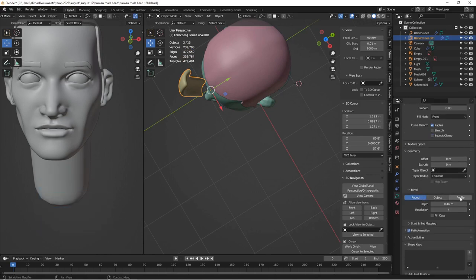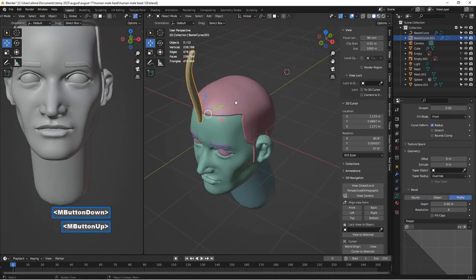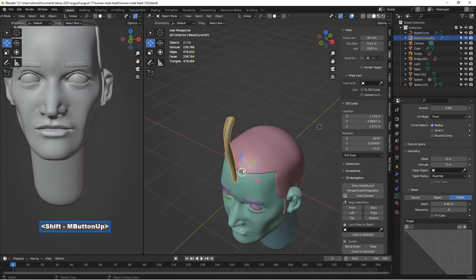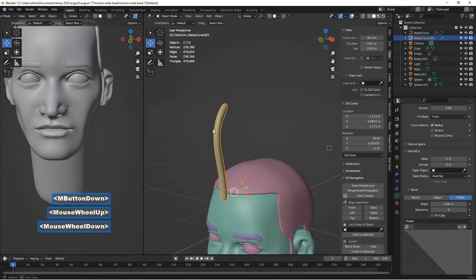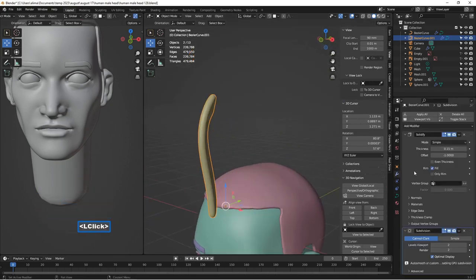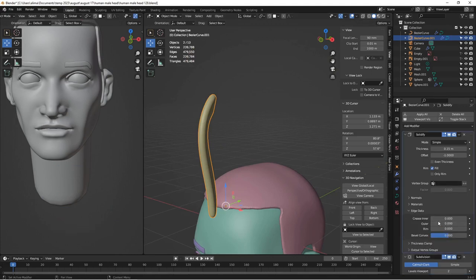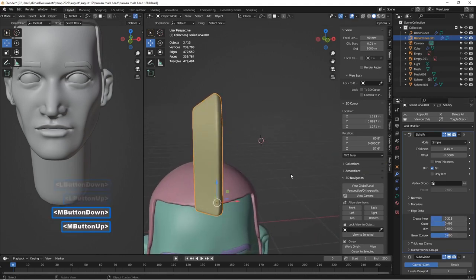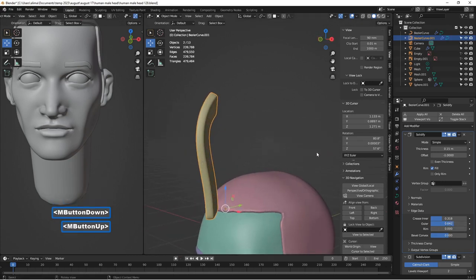What we want to do for the bevel is change this to profile, right? We want there to be a harder edge right here. See how this is kind of soft? So we go to the solidify modifier settings, edge, and these two tend to work the best with this. We'll turn this up, turn the outer up. See how now we basically have a fairly hard edge to this, right? We'll lower the thickness down some like that.